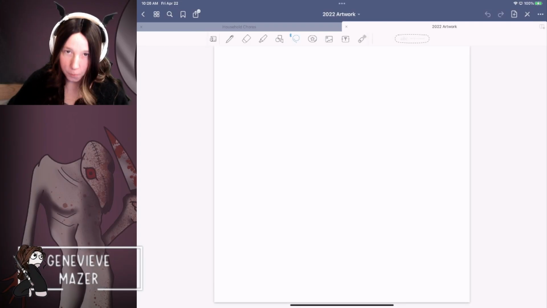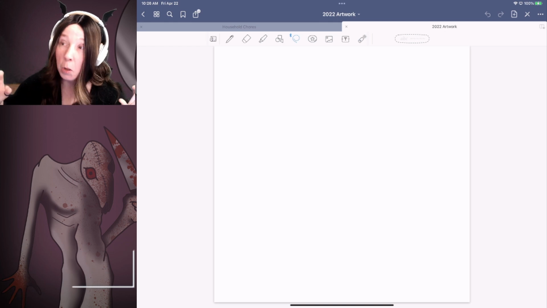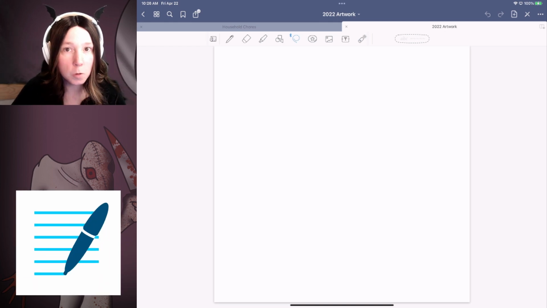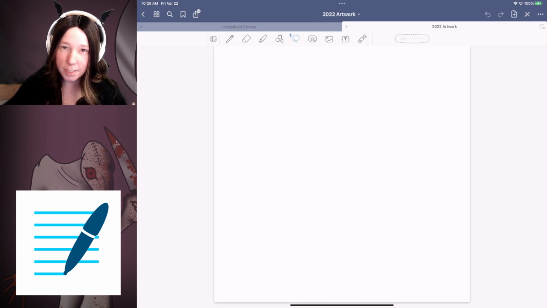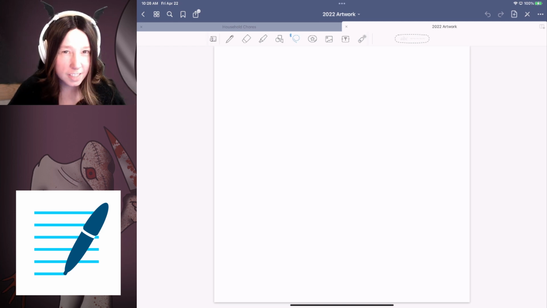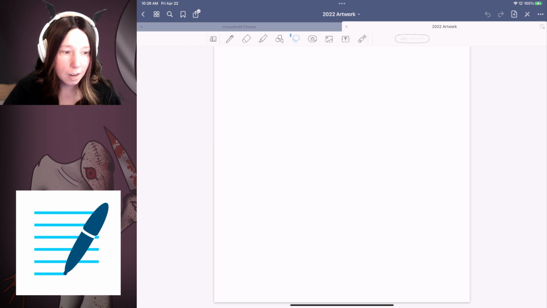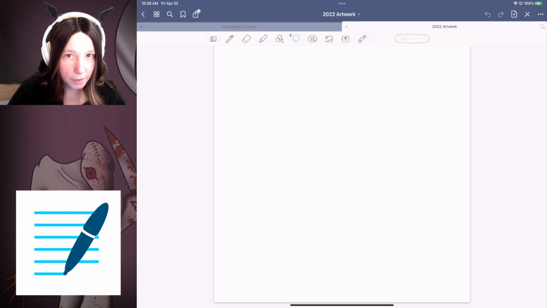So, throughout this week, a lot of people have been messaging me, and there's been a lot of talk in some groups that I'm in about Goodnotes color changing stickers. And I was like, how the heck would that even be possible? Because if you import a PNG, you really can't change the color of it.